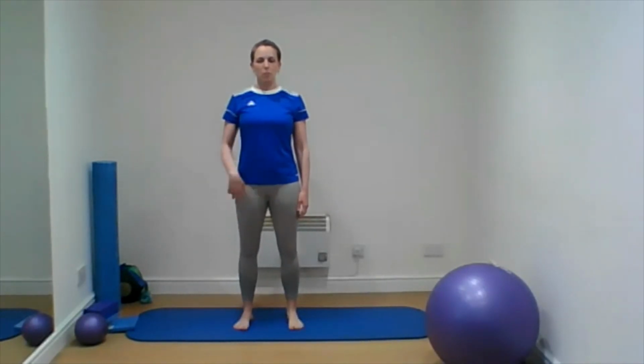We're going to do one little mobilizer with a little balance to finish. I wanted to do this, so I'm going to put it in even though we're nearly done. Okay, all the way on one foot and just pop the ball of the foot onto the inside of the other ankle. Okay, draw that center. Good hands.